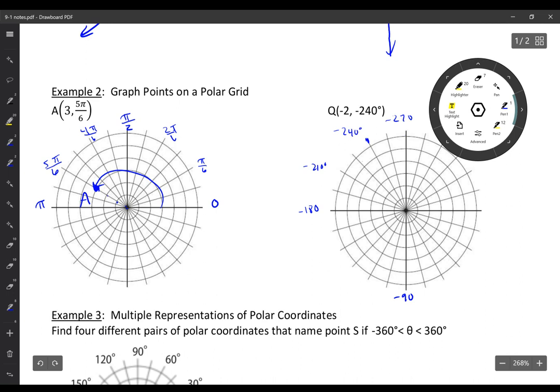Yeah. So it's weird to have those double, like every 2 is 30. We're kind of used to making fewer marks than that on our graphs. So I would go around to negative 240 degrees, and then negative 2 means I'm going the opposite direction. So I need to look at the line that it's on and follow that line in the opposite direction, which is going to be over here. And negative 1, negative 2 would be right here. So this one's a little bit trickier.